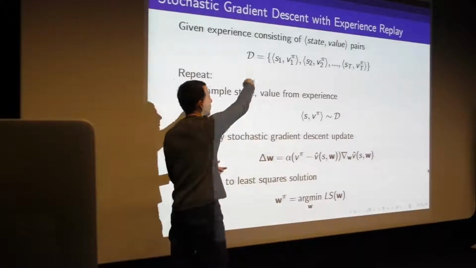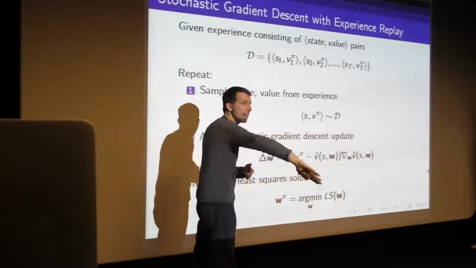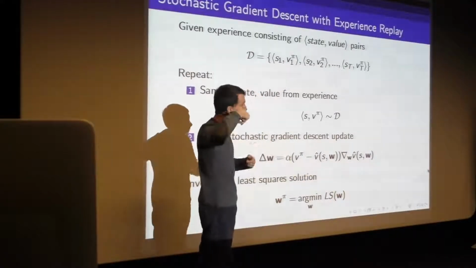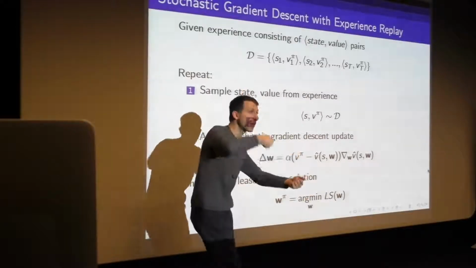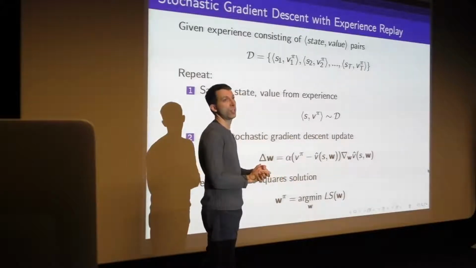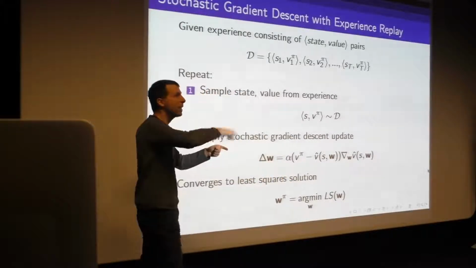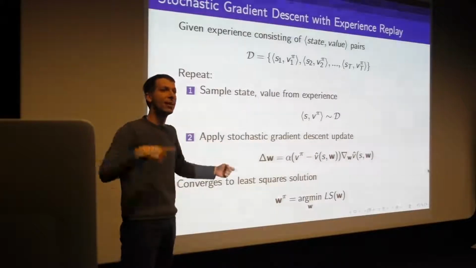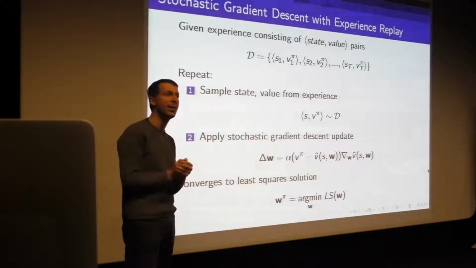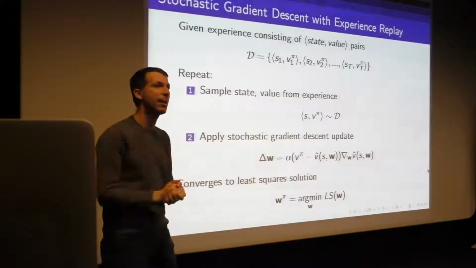It will go over and over this data again, doing gradient descent, and if you optimize with gradient descent, for example using a linear function approximator, you find the global minimum, which is the least squares solution. So if you go over your data, you get more out of your data. That's the idea. It's very simple. You remember everything, you just keep going over your data and squeeze more from that data, rather than just throwing it away after one step and moving on.